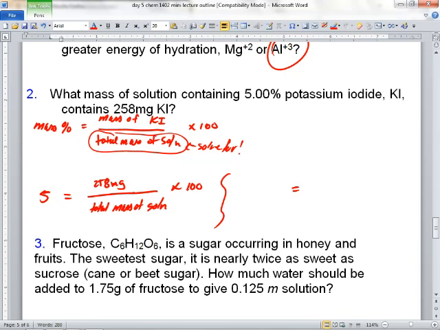Instead, do what? Move this up to where the 5 is, and move the 5 down there. That's a lot easier. You can do it the way Jessica was saying, but then you got to flip both sides in the end. Whatever you're solving for has to be up on top. So bring that up there and move 5 down there. Total mass of solution. We're going to bring it up where the 5 was, and move the 5 down. The 258 is still up there, and so was our 100. We didn't mess with it either. Oh, it's milligrams. We should write that in, otherwise we're going to forget.